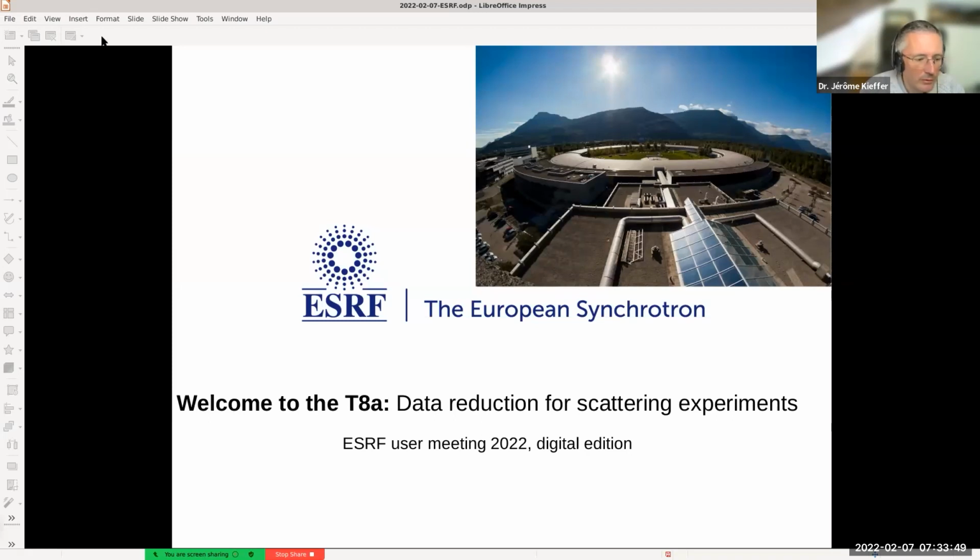I've been working on this for almost 12 years now, and I'm mostly involved in reduction of powder diffraction data and reduction of small angle scattering data. And so the application to MX is pretty new to me. This is why this work has been coordinated and validated by Nicolas. So maybe Nicolas, you can present yourself.